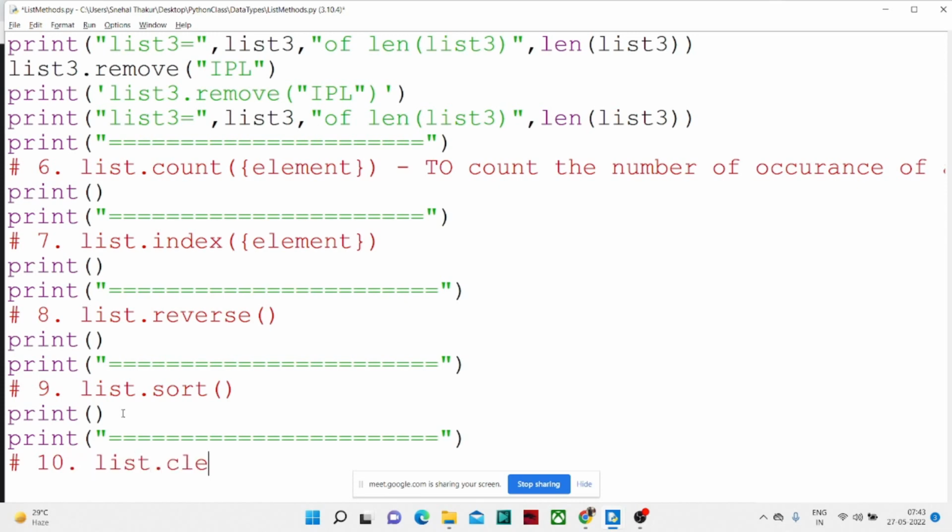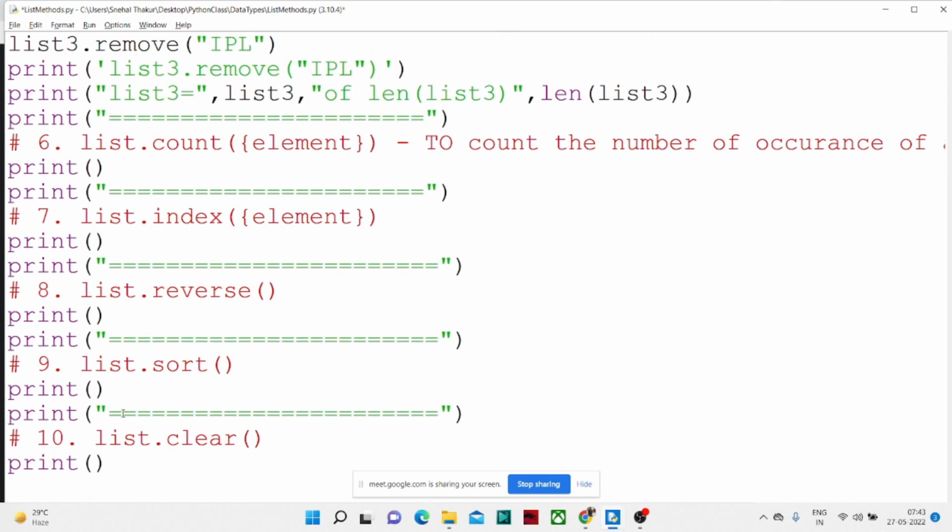List dot clear method, and we have the copy method also.